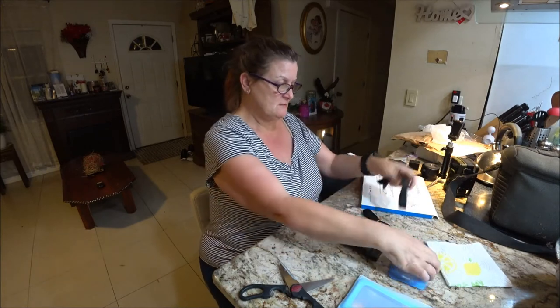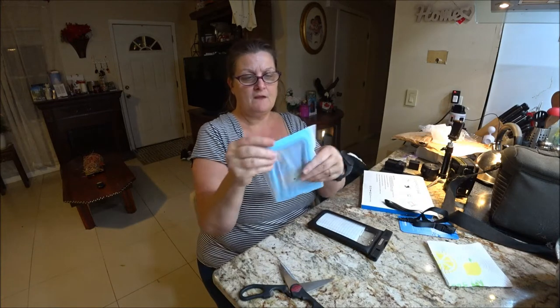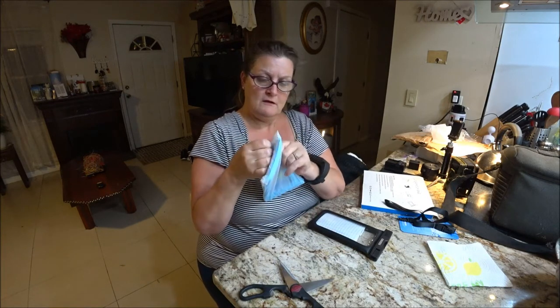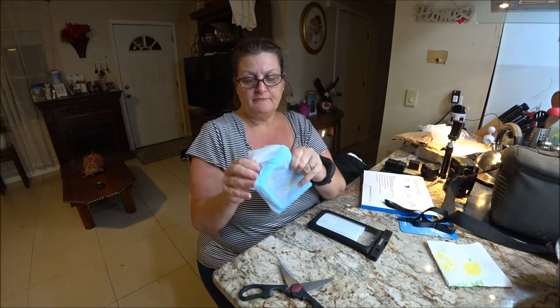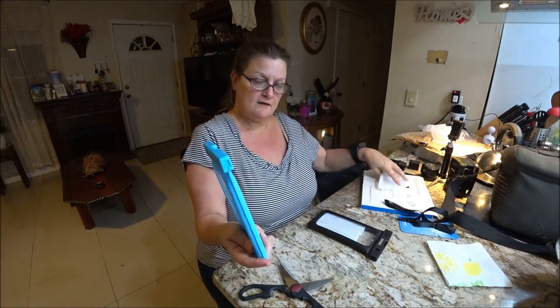I'm not gonna put the straps on because I don't want them wet. And we'll do the blue one. Oh, blue. Why is that one so fluffy? Probably has air in there. See? Ah, cool.